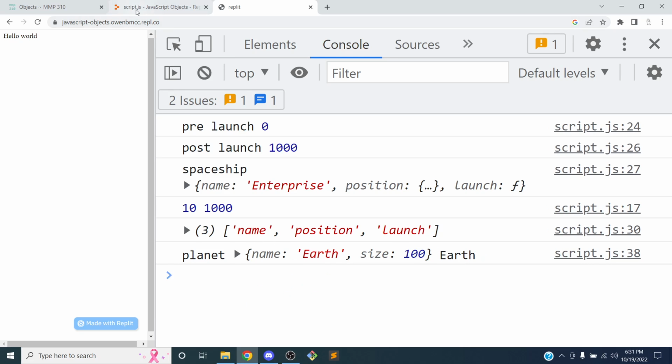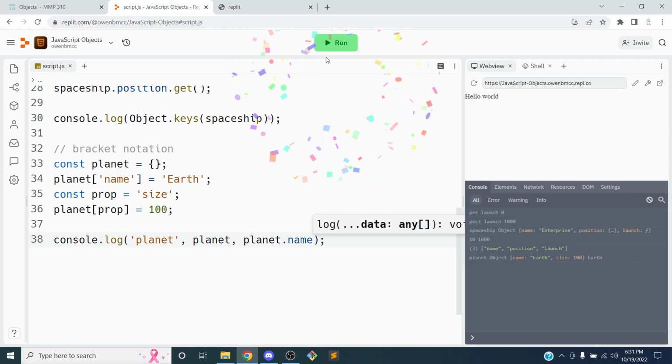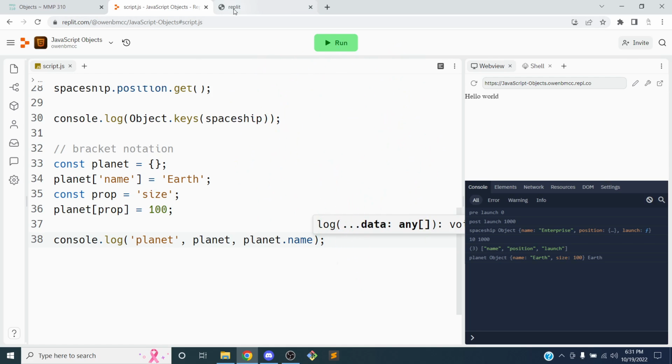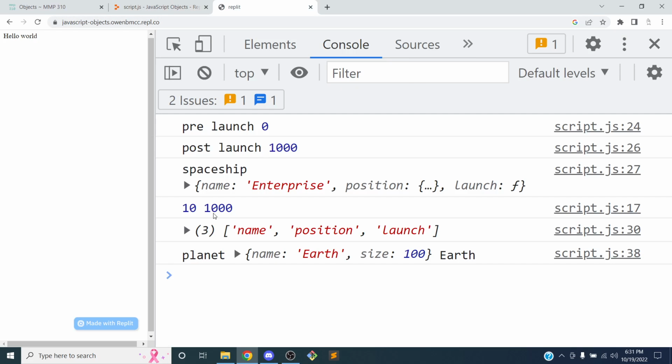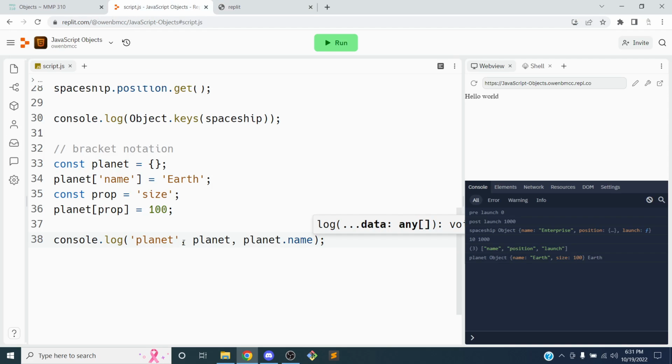Oh, did I run this? Okay, so yeah, you can see planet here and then the name Earth here. So you can mix and match these. They're pretty much the same thing. It's just using a dot with the property name versus brackets with the property name.